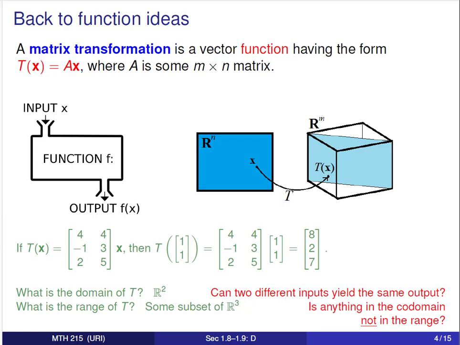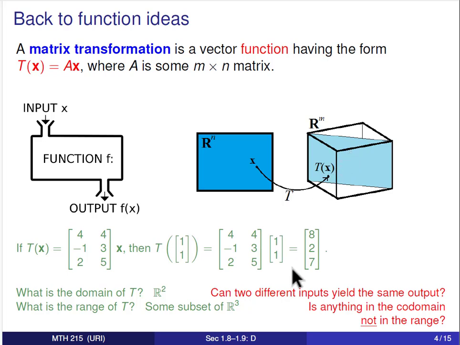Now here's the picture we showed when we first talked about functions. Remember, a function is a rule that assigns an output to each input, and our matrix transformations certainly satisfy that property. We asked at the beginning what the domain of this particular matrix transformation was, and we saw that it was R2 because matrix multiplication requires two entries in that vector. And then we asked what is the range, and we saw that the outputs belong to R3, so the range is a subset of R3. It may not be the whole thing, but it does belong to R3.